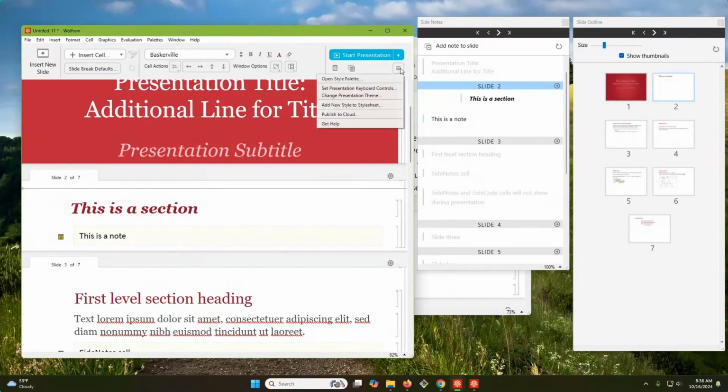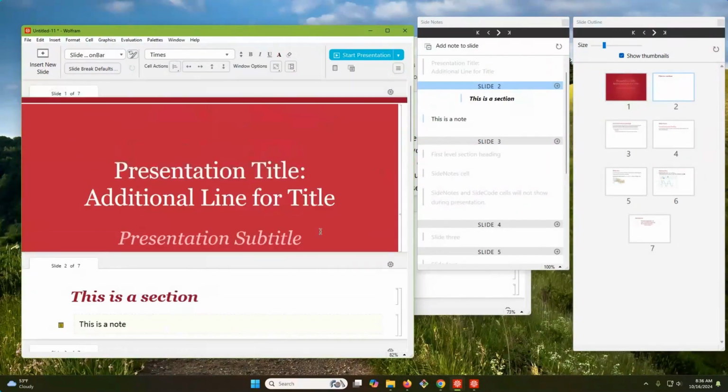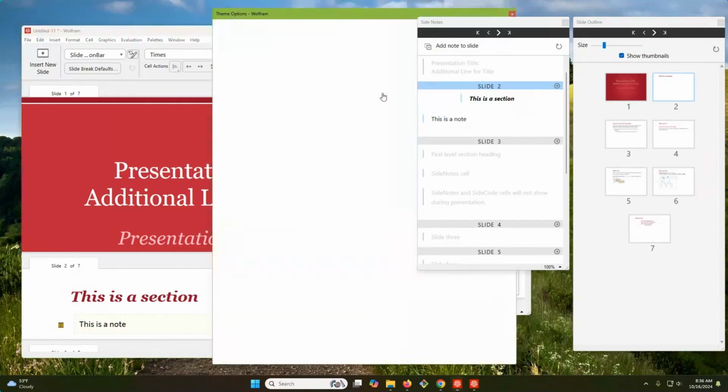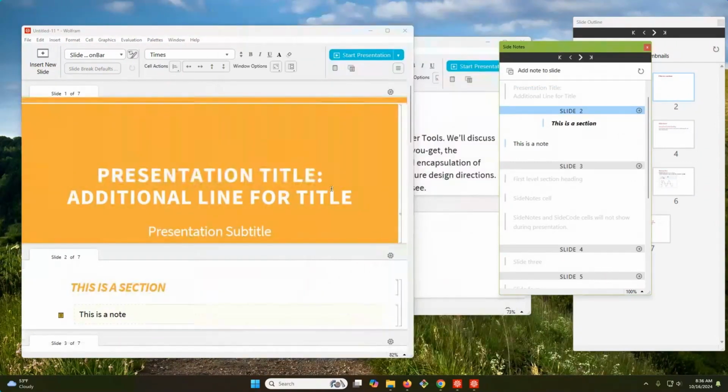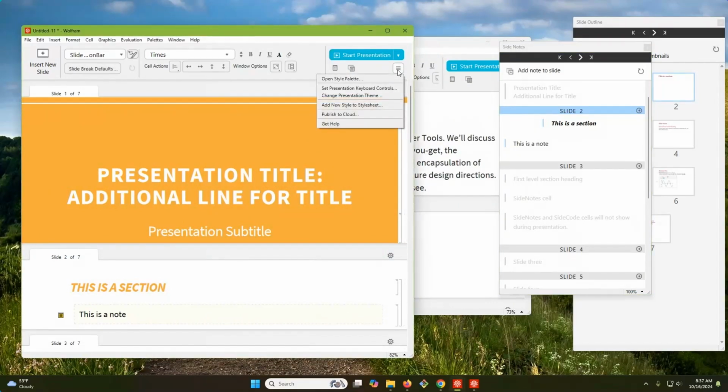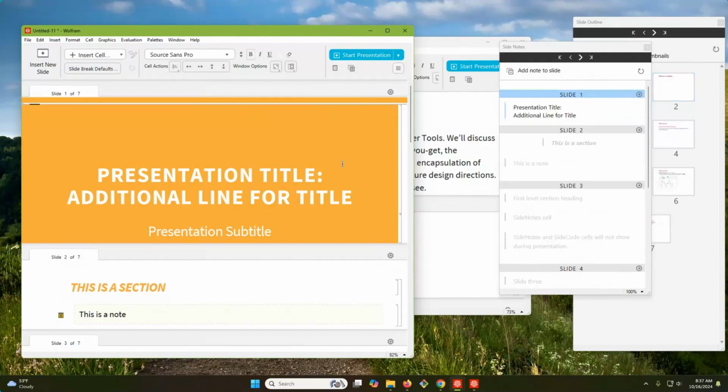Let's see, other things that you can do. Let's say I've chosen this garnet theme in this particular presentation, but I maybe didn't like it. So I can actually go into this hamburger menu and change my presentation theme. Let's say I want facet instead. So I can go ahead and choose that, and the style sheet updates automatically for you. And now I have a facet theme for this presentation. And if I'm in the slideshow mode, you can even publish your presentation to cloud and actually view that in the slideshow mode when on the cloud.